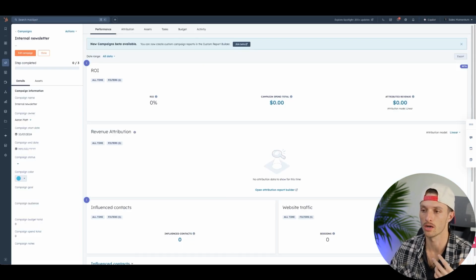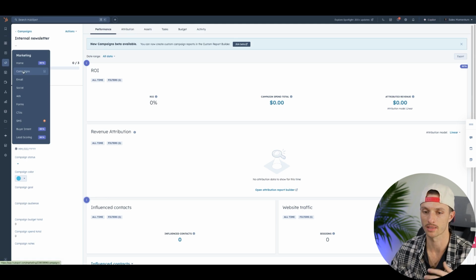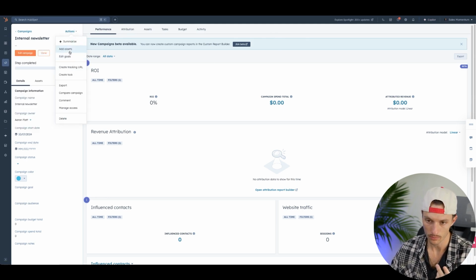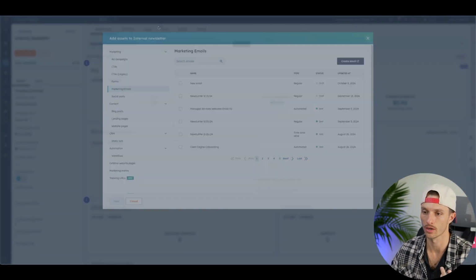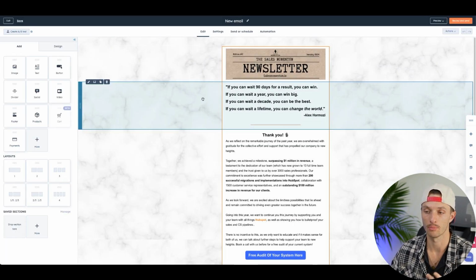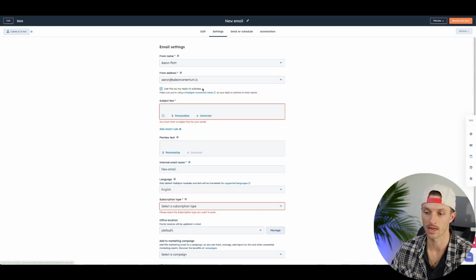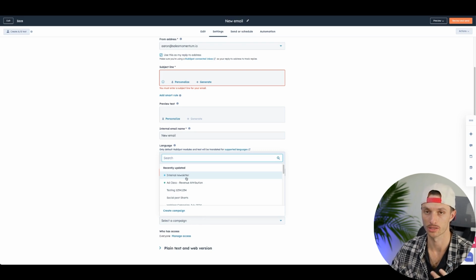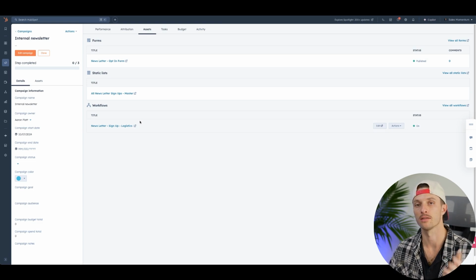Next, in terms of the actual campaign, inside of HubSpot, inside of campaigns, you're going to create a campaign, okay? The reason you're gonna create this campaign is because, one, we're going to add all of the assets that are a part of this newsletter. So the form, the static list, the workflow it goes through, and then as you set up emails that you want to send out, in the settings you can send it from whoever, subject line, preview text, but you're going to set the subscription type to Sales Momentum Newsletter, and then you're also going to add to the campaign, which is the campaign that I just mentioned you're creating, internal newsletter. So every time you send out a new email, that campaign is gonna get that email added inside of it.